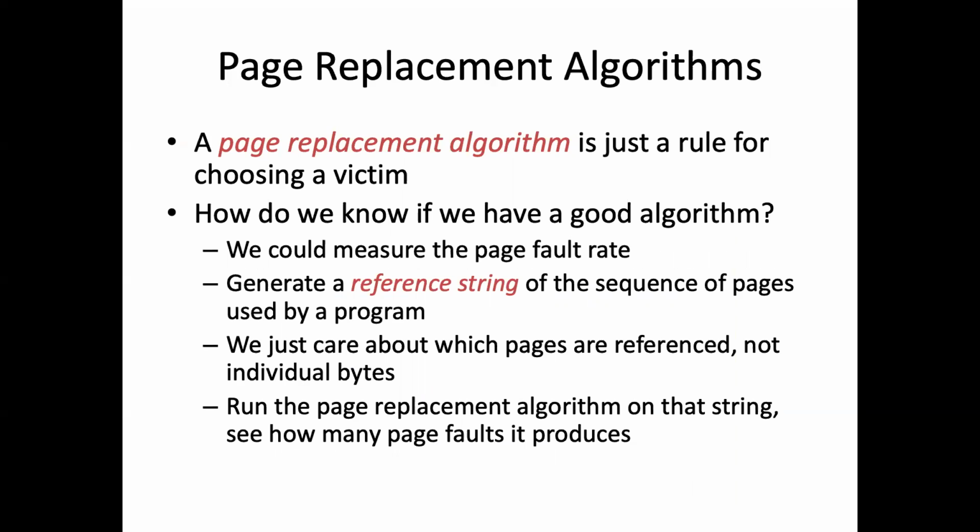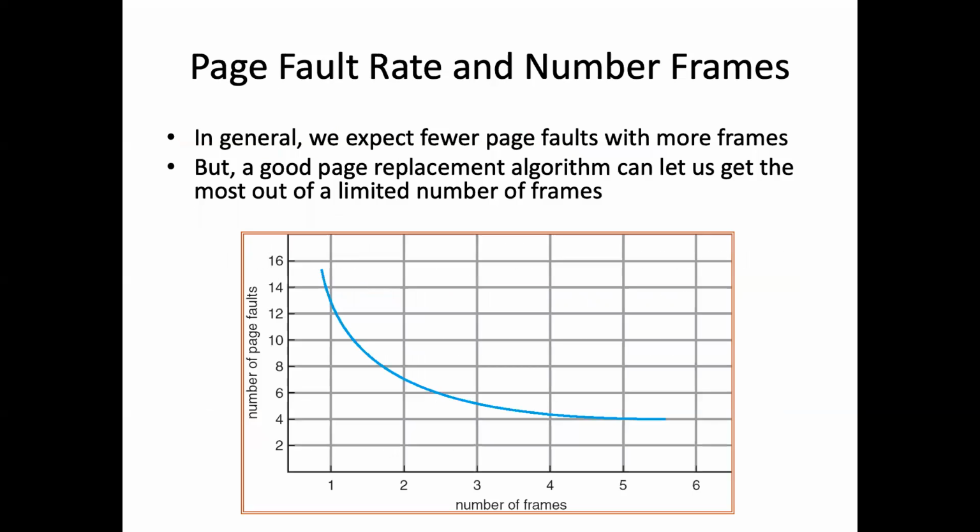Given a definition of a page replacement algorithm, as long as we understand how it's supposed to work, we can see how it would behave on a particular reference string. And we'll do that for a few simple page replacement algorithms. Now, here's a graph out of your book that shows something we can expect.